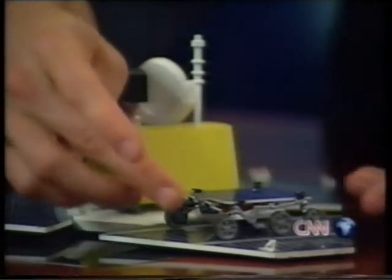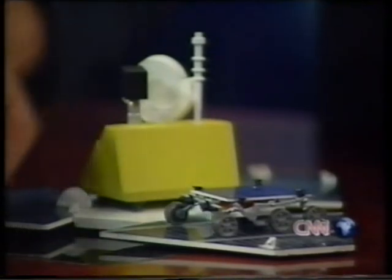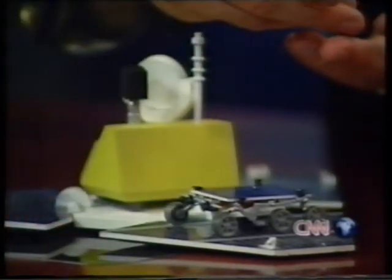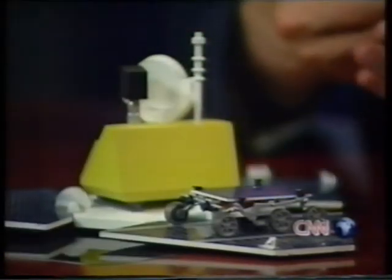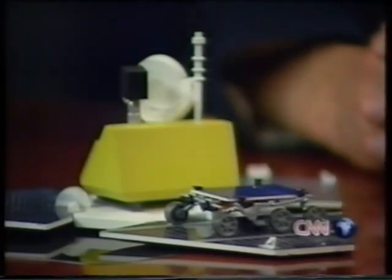It's not shown here, but there are 2 ramps that will go out about 3 or 4 meters so that it can make sure it can come off this sharp edge. And also, if the airbags were not totally retracted, it'll go over the top of those. They're very concerned that those airbags have gotten retracted. If it gets tangled up in those airbags, the rover will get stuck. And that first picture will tell them that as well.